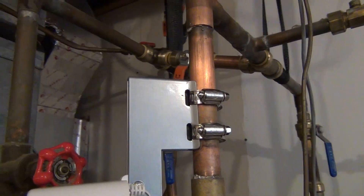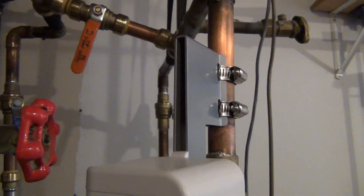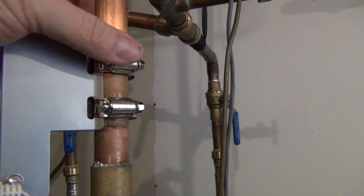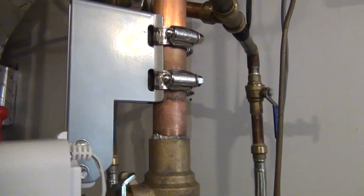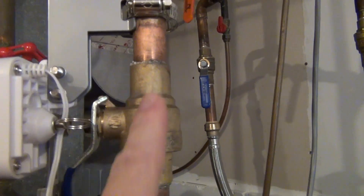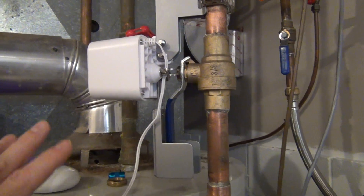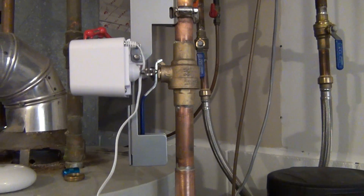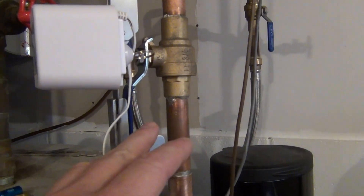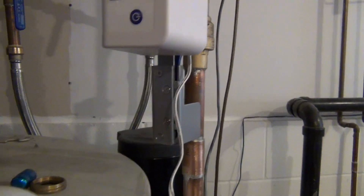I'm going to bring you in for a close-up of this unit. As you can see, this bracket is just like a folded piece of metal tapered at the end. It fits onto the pipe and then you put your clamps on — you don't have to get crazy tight with it. Now I did sweat this valve in, but if you already have a valve you're good to go. One thing I wasn't paying attention to is when I was sweating in the valve, it ended up more towards my hot water heater than I wanted, but that's okay — it works fine right here. It just needs power and the valve has to turn a certain way for it to work, so you've got to make sure it's set up the right way.